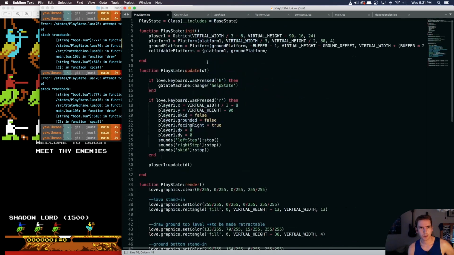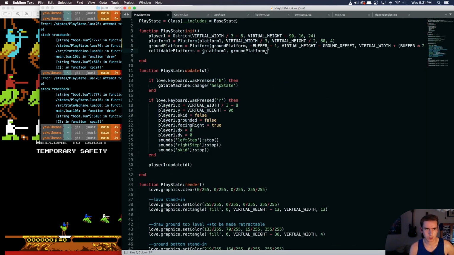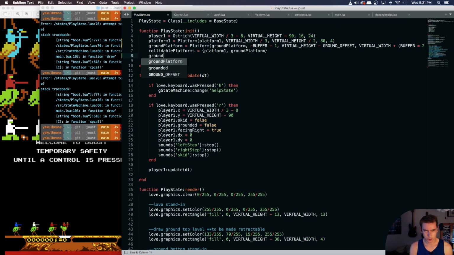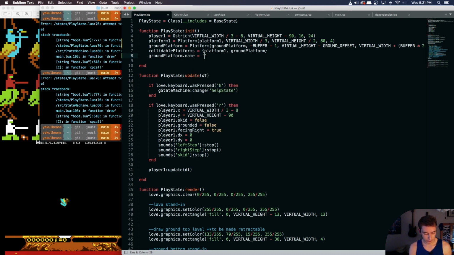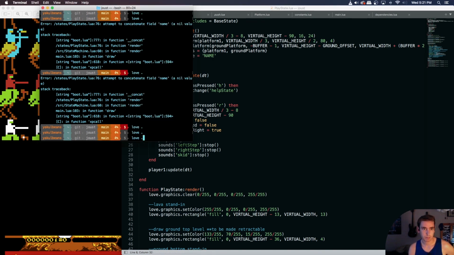So what if, for the heck of it, I literally just say ground platform.name gets a string, name? Then it shouldn't be nil, it should be this name string.